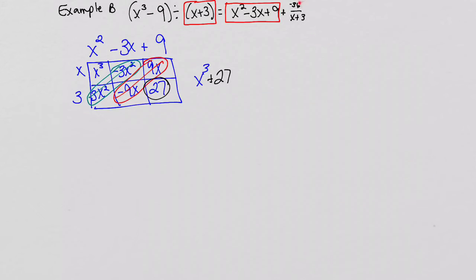That's because we haven't done anything with this remainder yet. So we had a remainder that was minus 36. So I'm going to subtract 36 from this answer right here. That's going to give me x to the 3rd minus 9. And that answer now matches what I started my whole division problem with.